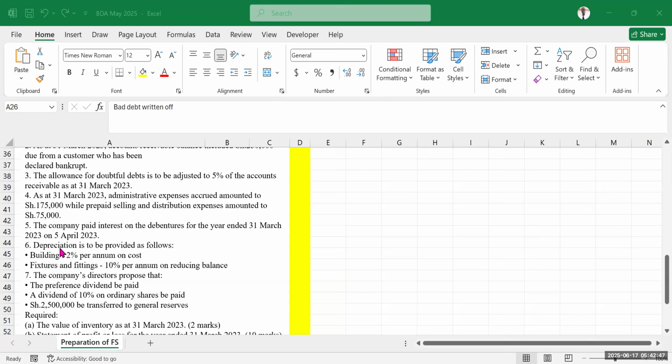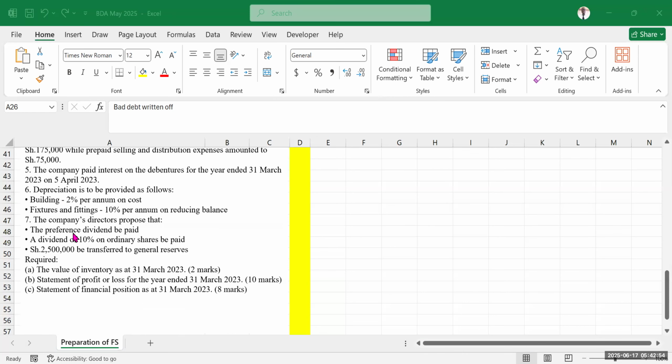Number 5, interest on debentures does not mention anything to do with inventory. Number 6, depreciation does not affect inventory because we are depreciating fixed assets, that is building and fixtures and fittings. Number 7 is the proposal by the company directors on the payment of preference dividends and ordinary dividends. That also does not mention anything to do with inventory.